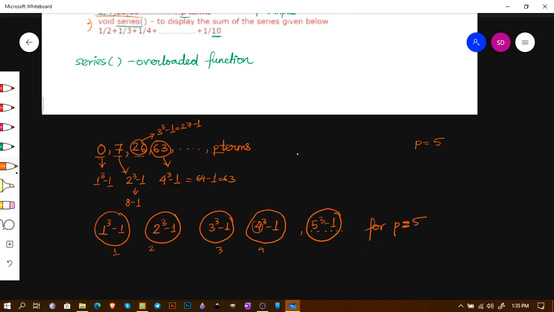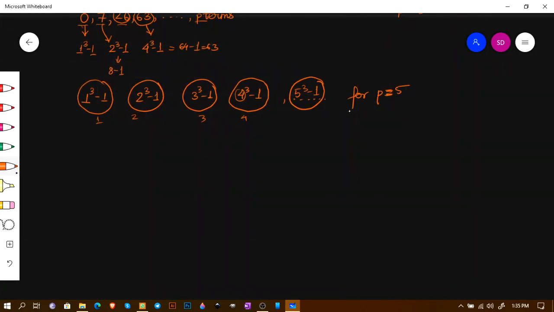Similarly, for p is equal to 6, I'll have one more term. It will be 6 cube minus 1. So the value of p determines the number of terms that I'm going to have in the series.